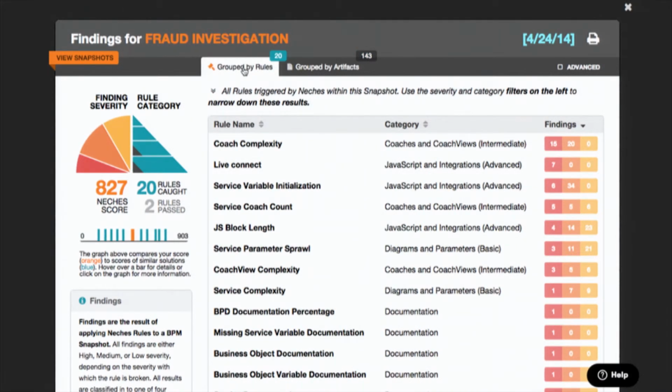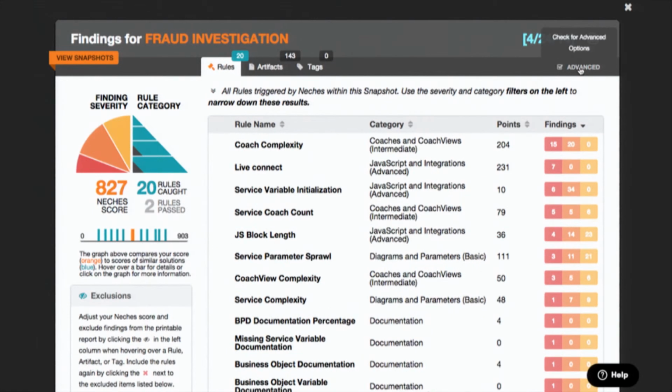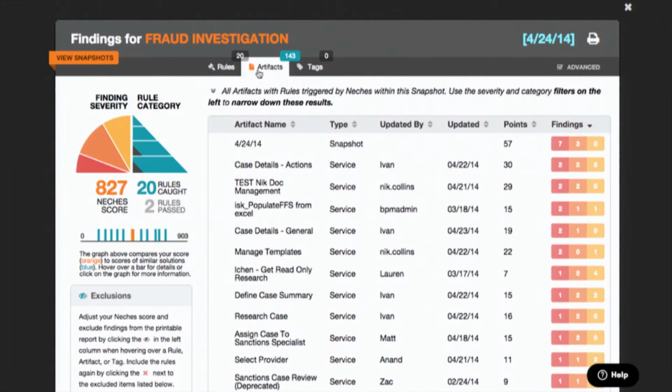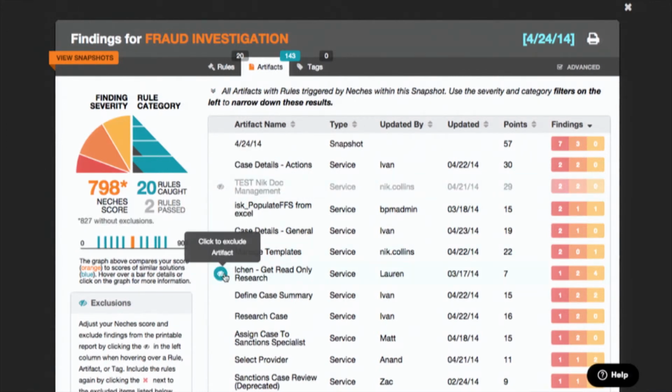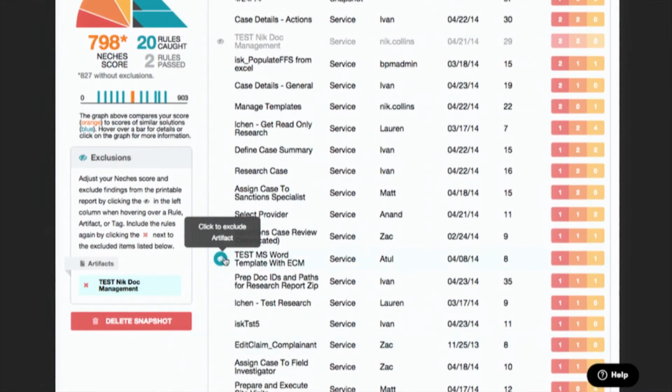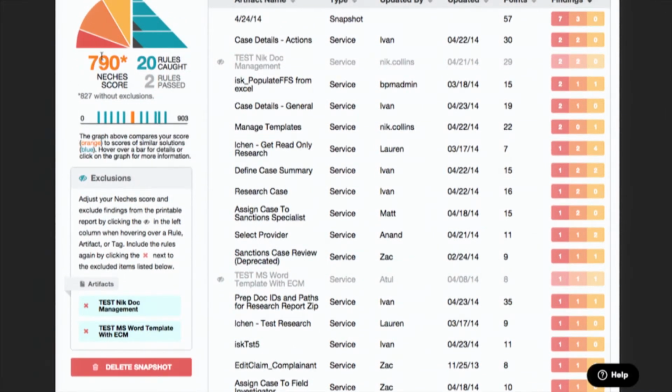Okay, so the other component is over time, as you look at a very large application, and in this one we're looking at an application that had, I think, over 100 individual activities. When we look at larger applications, there's bound to be certain code components within those applications that may have been used at one point, but they're no longer used. For example, in this case, we see some test services. What we can do with each one of those is basically hide them in each case so they don't impact the overall score. So we get a more detailed, more zeroed in representation of the actual complexity of the solution, excluding some of these test services that are part of the snapshot but haven't just been deleted for one reason or another.